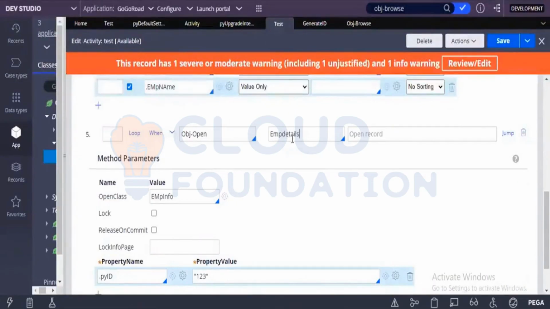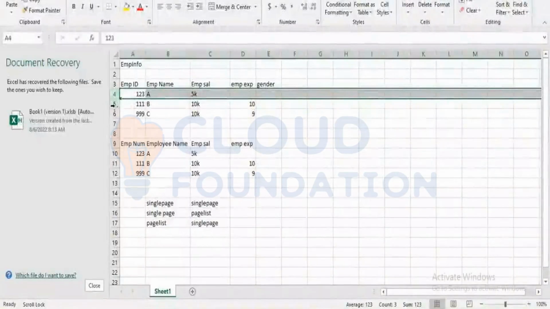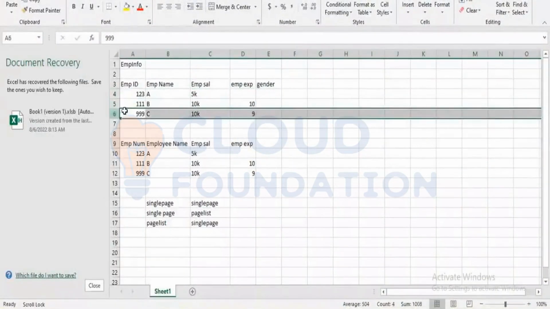Object open is used to fetch a single record's information. It will open one particular record and fetch the data of all the properties, like employee name, employee salary.